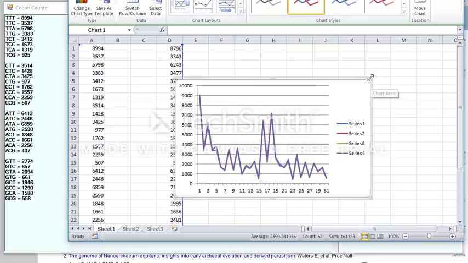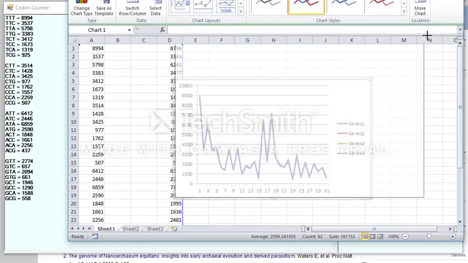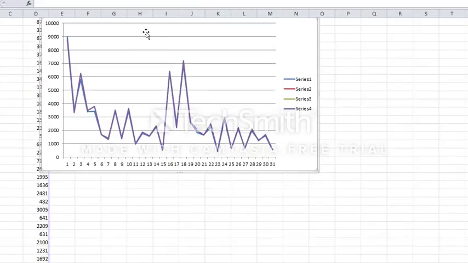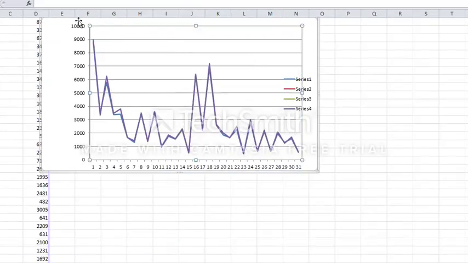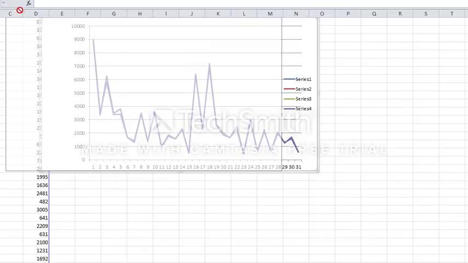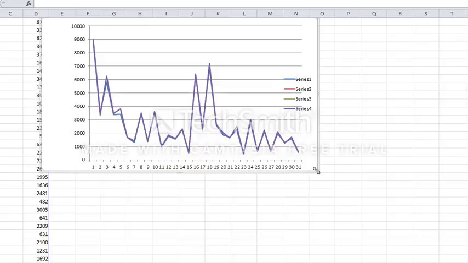We can expand this so that you can see it more clearly. There. Drag that down.